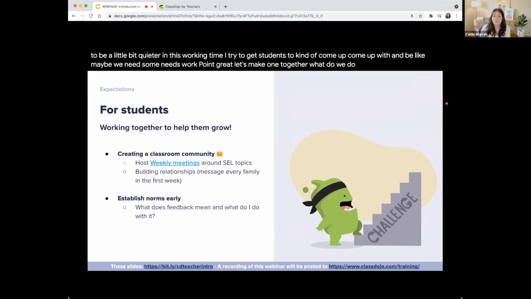What do we do with that information? So if they get that point, they need to know, what am I supposed to do with this? So my example before, when that student's shouting out a lot and they get a needs work point for patience, I want them to see that and go, okay, wait, what am I doing? Oh, I'm shouting out. Okay, I'm gonna stop. What can I do to fix that? Oh, I'm gonna raise my hand. And as soon as they get themselves back on track, I'm gonna award them with positivity. So setting up with students what points mean is very, very important.